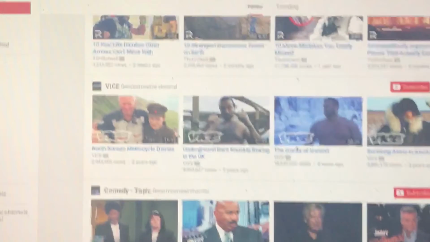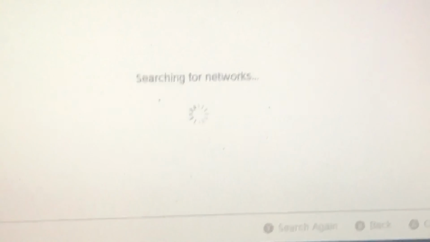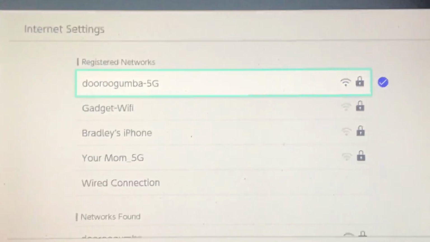So you can go back. Then you can go back again if you want to go back to the home page, and if you want to go back to Google. And then if you press B again after Google, then it just takes you right back to searching for networks. So yeah, that is definitely how you, I mean, it works. It's not perfect. I hope they actually bring a web browser, but if you want to use it right now, you can. And also, you can see it's redirecting a lot of stuff over here.